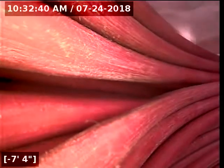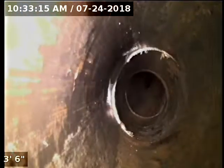What we're going to do here is switch cameras real quick. My long camera here has a kink in it. We can just scope that first 10 feet that my camera wants to black out for. All right, put the camera back in here, and again, we're just trying to scope out this first 10 feet.